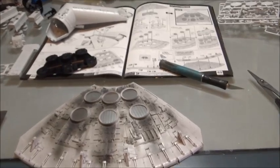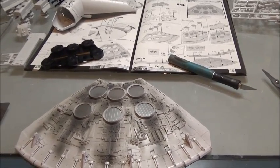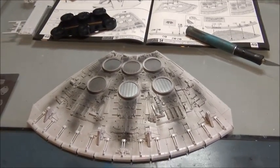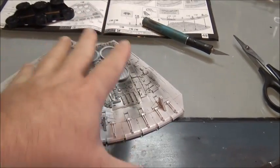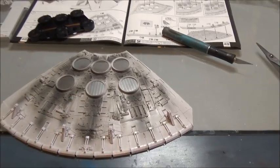Good morning, welcome back. It is Friday, and you know what that means. It is the last work day of the week, and it's raining outside. So, nothing better to do but to work on the Falcon, and I am making this my entire menu for today. This is my plate, this is my breakfast, lunch, and dinner.